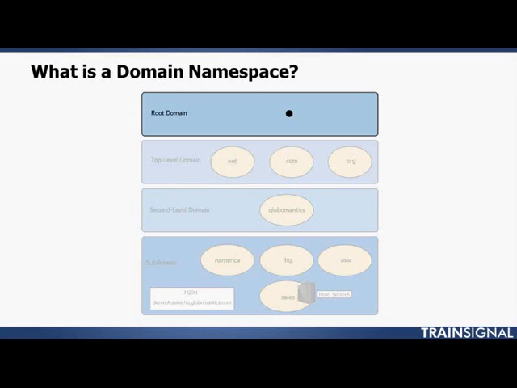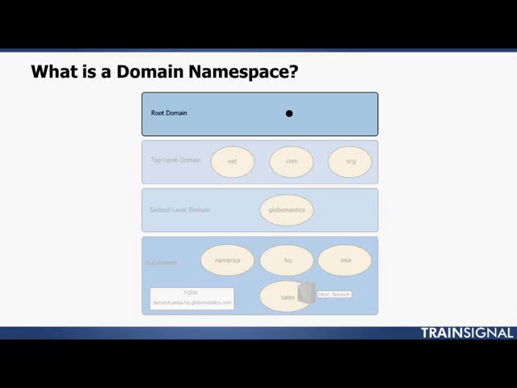So let's talk about something called domain namespace. This is a term that people hear a lot but don't necessarily fully understand what it means. And I will tell you that DNS is one of those things that, and I know I've done this a few different times throughout the course, you sometimes have to compartmentalize things and learn them piece by piece and let them all come together. So the first thing here is learning this term domain namespace, because DNS uses a hierarchical namespace.